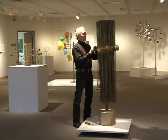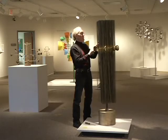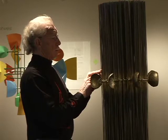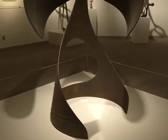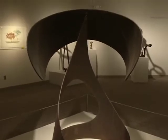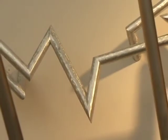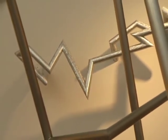Mangold himself admits it is moving to see decades of his work come together in one space at the Arvada Center. And he'll eagerly share his notions about time, space, and motion, and the dreams and scientific principles that have inspired his art. His fascination with it all may have begun with a high school physics class and a teacher who explained the world is made up of atoms with electrons circling around them.